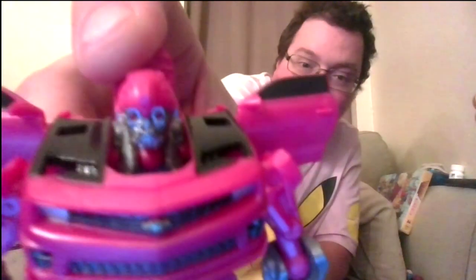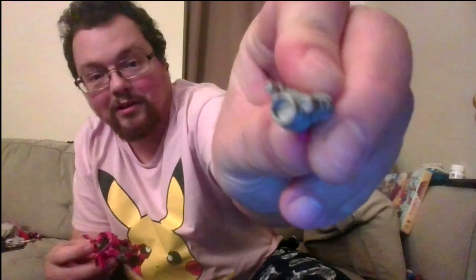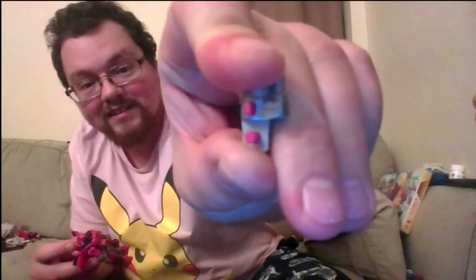Let's take a look at the head sculpt. Creepy. Movie Bumblebee used to look like this for so long. The beady eyes, now bloodshot red. Give you a good perspective. Let's take the gun out of his hand, which totally is a gun, I guess. It's molded in pink plastic.